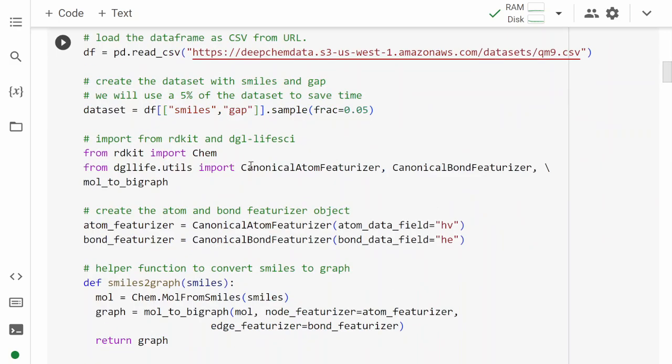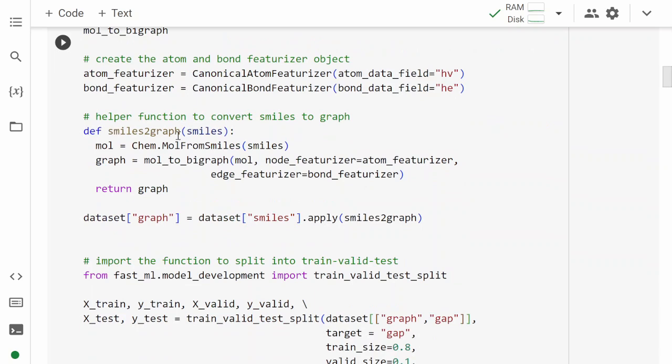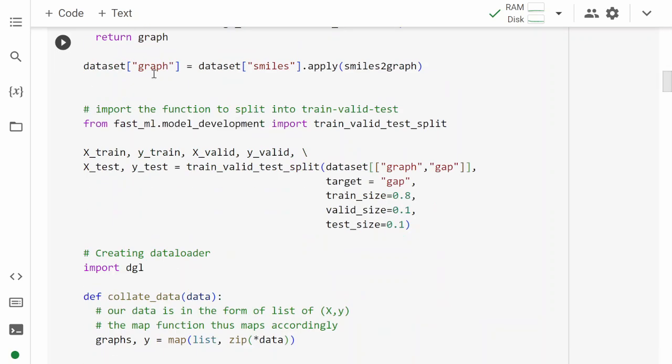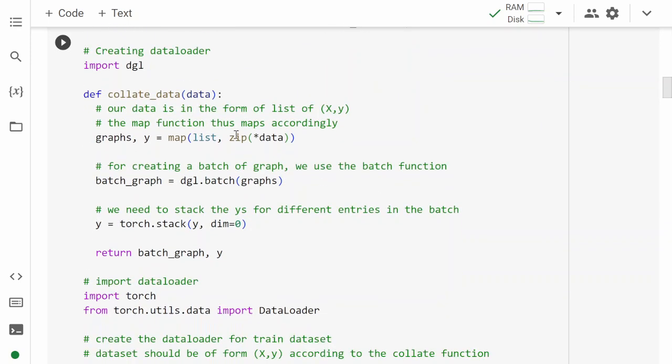We'll be looking at modifying a graph neural network, the MPNN that we used in the previous lesson. So we have graph featurizers for that, and then we have SMILES to graph, and all of this code was used in the previous lessons, so it is just copy-pasted in a single cell here.